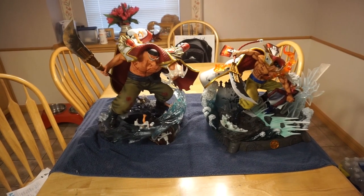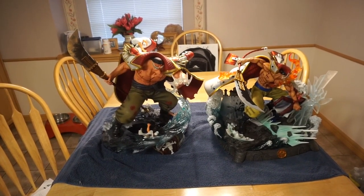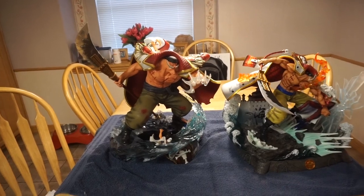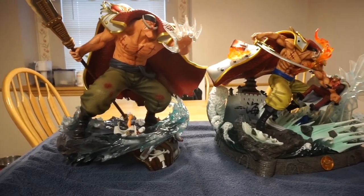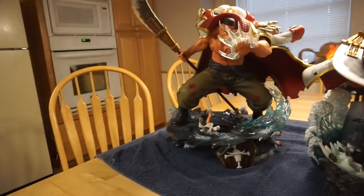When I saw the concept from UCS, I thought it was kind of boring, to be honest. But now that I have it, it's easily my favorite Whitebeard. Here's a size comparison from BP on UCS. UCS is much bigger.